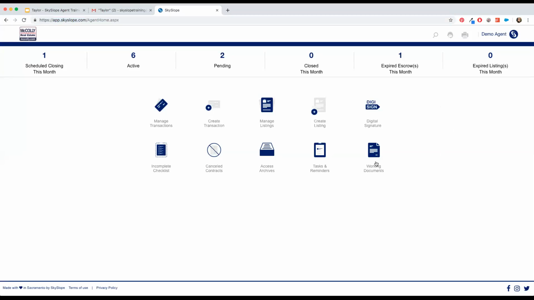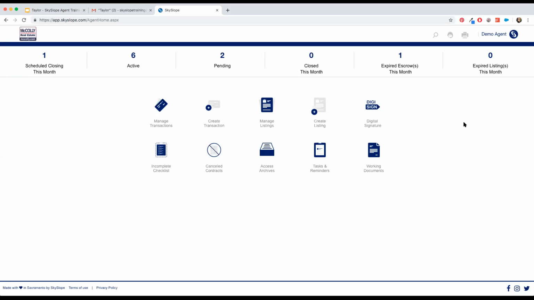Where we're going to be starting today is here in the working document section and moving counterclockwise throughout the platform, but focusing mainly on those 3 steps that I just mentioned before diving into a few extra tools that you can utilize in your day-to-day businesses.